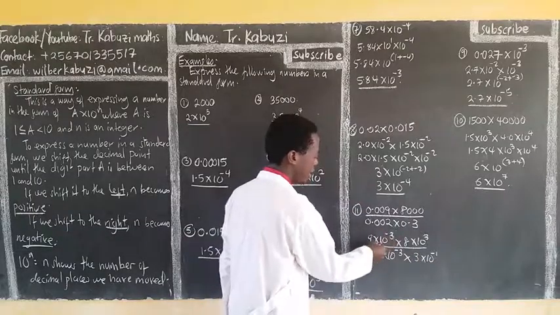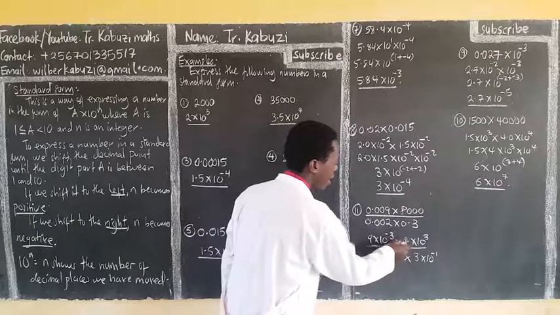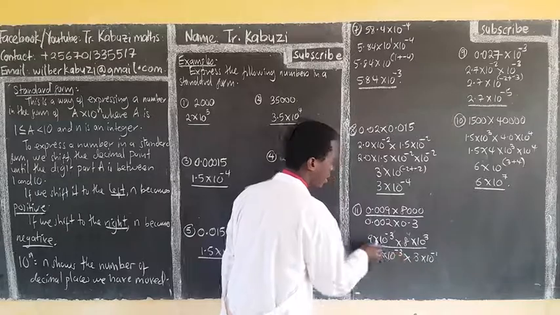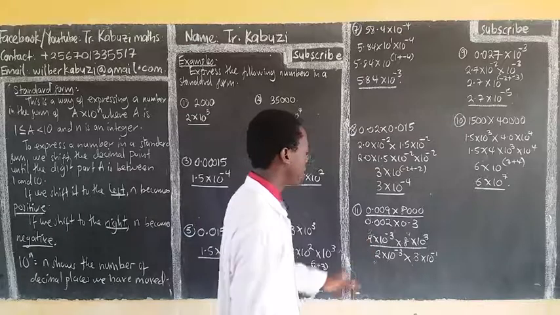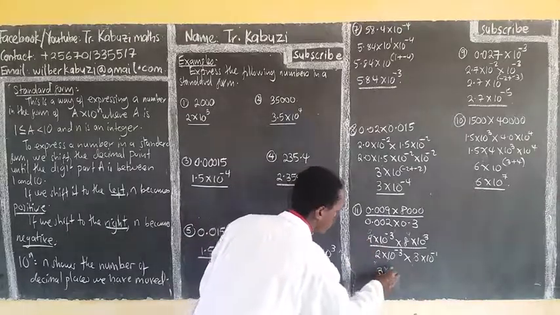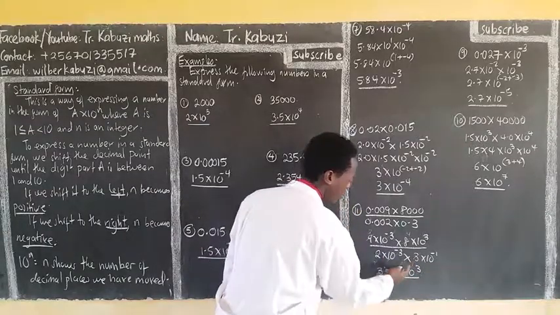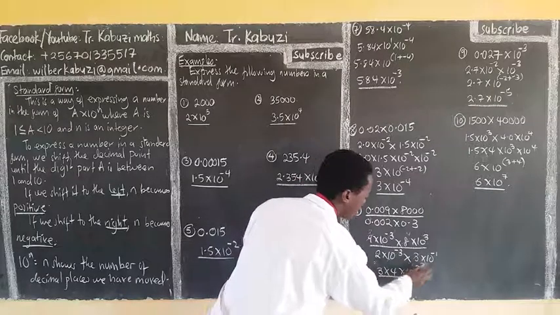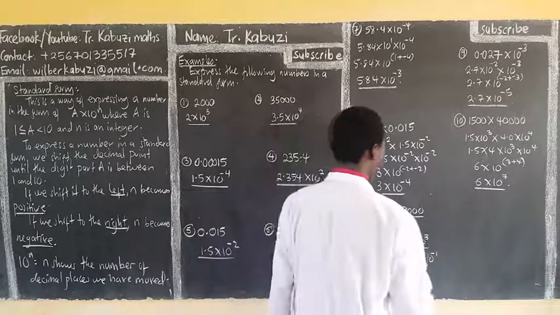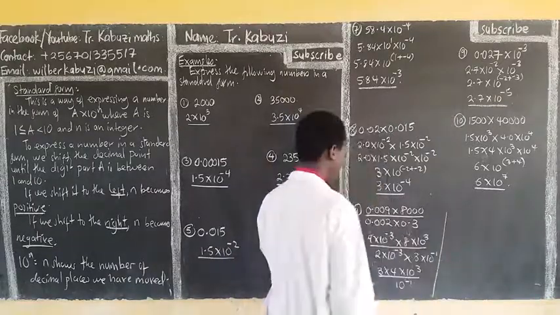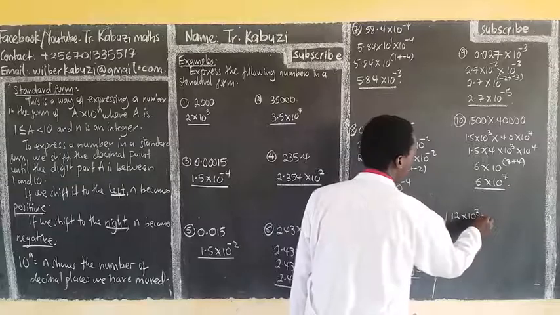Now you see that this cancels with this. Then by 2 here, here I have 4. Then by 3 here once, by 3 here, 3. So what is surviving: I'll be having now 3 times 4 times 10 power 3, the whole over, this one vanished, we remain with 1 times 10 power negative 1. So this times this we get a 12. So now we write here: this and this we get 12 times 10 power 3, then times.